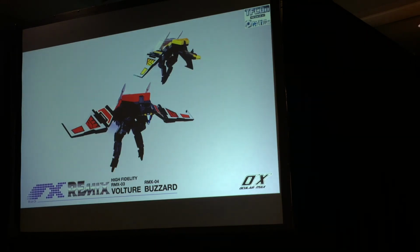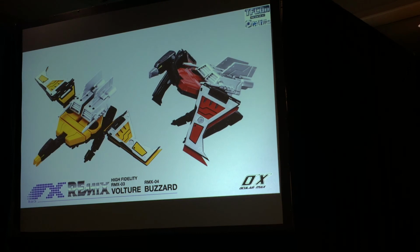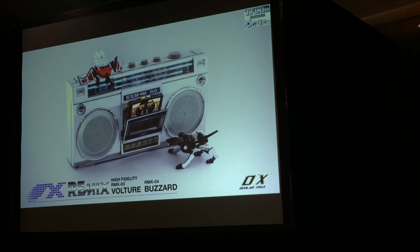This is the Ox Remix Vultures, and they're on display as well. They transform into cassette size things. Actual cassette size. But they're again super detailed. Lots of articulation. I didn't realize how much I wanted a posable laser beak until I started putting it around the house, on top of displays and stuff, and made it watch me. Form and function. Fits in a ghetto blaster. That's not a teaser, that's just an actual ghetto blaster that fits tapes.